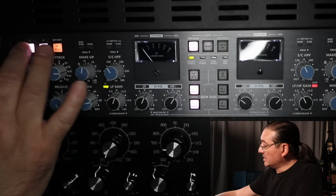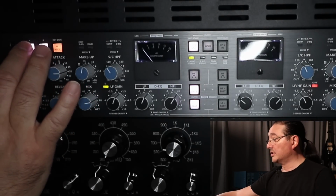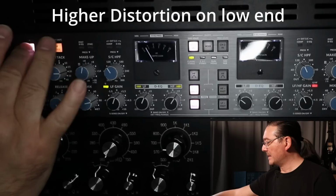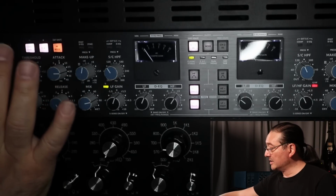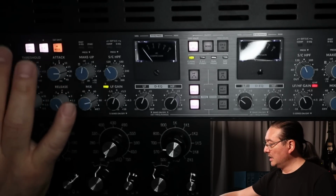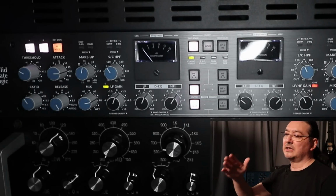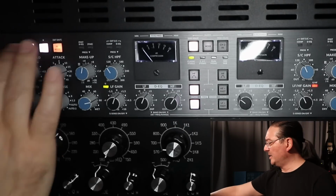This button here has to do with how it treats the low end, so I'll just play it. It won't react as harshly or as much on the low end if you have it engaged here. So it has a feature where it won't react as much on the bottom end, and it's more flat.